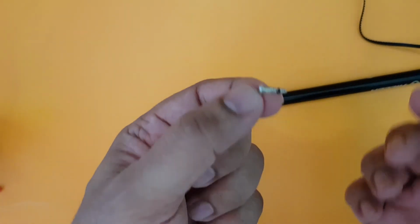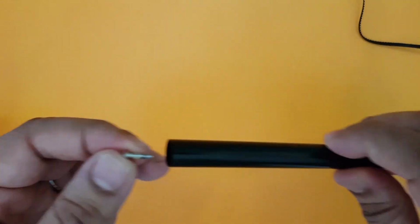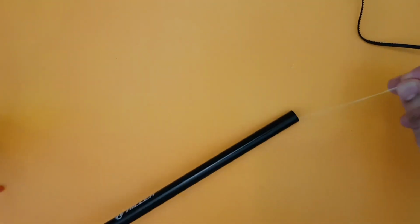Here we go. I have got a small screw which I have tied a thread. I'm just going to insert the screw here and just pass it across in the tail boom. Here it comes out. So what we do is as simple, just tie this here.